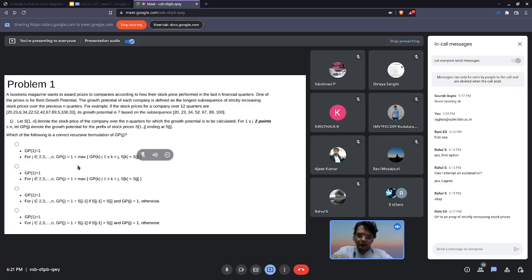So what we are checking in the first option is if this 23 is greater than sk, where sk will go from 1 to whatever index you're finding for. If you're finding for 2, then it will just go till 1. If you are finding for 3, then it will check for 1 and 2. So this sk would then be just s of 1, which is 20, and 20 is less than 23, so you will meet this condition. And because k would just be 1 here, since it's a 2 element sequence, in max of GP1 you just have that GP1, which was 1, so you'll just add 1 plus 1, 2 here.